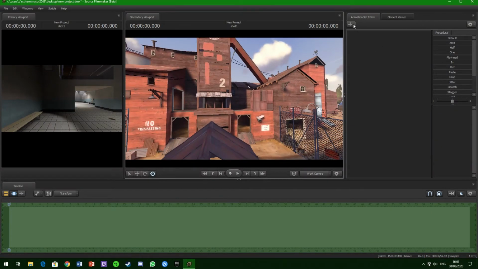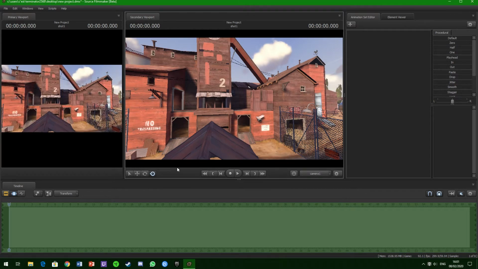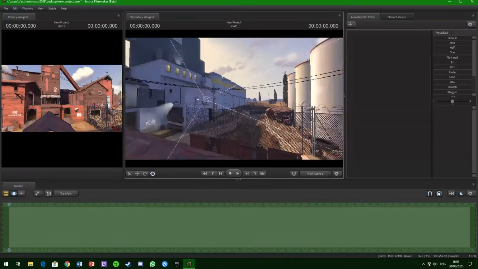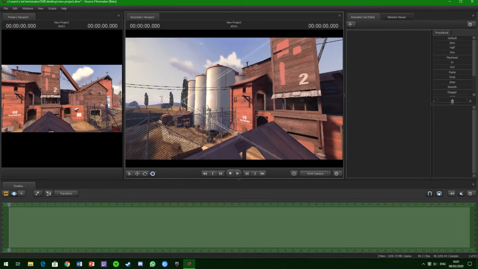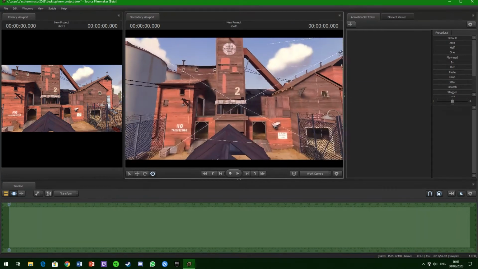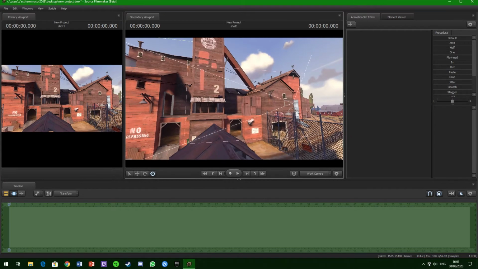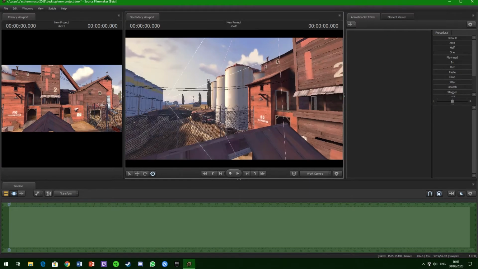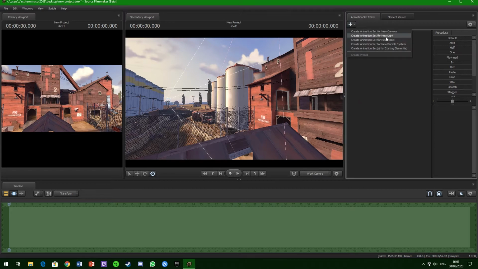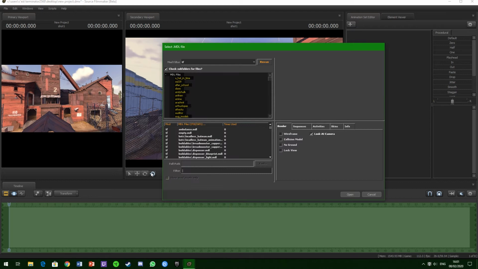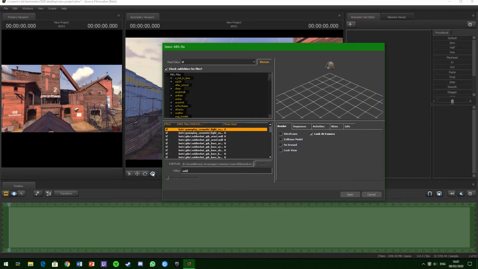Now, as you can see, I have two viewports into the map, a primary one and a secondary one. Now, the program itself doesn't come with those, so usually you need to customize it to your own feelings, so to say. It's not as easy as, let's say, Premiere Pro or something like that. And as you can see, we load into the map very late, so to say.